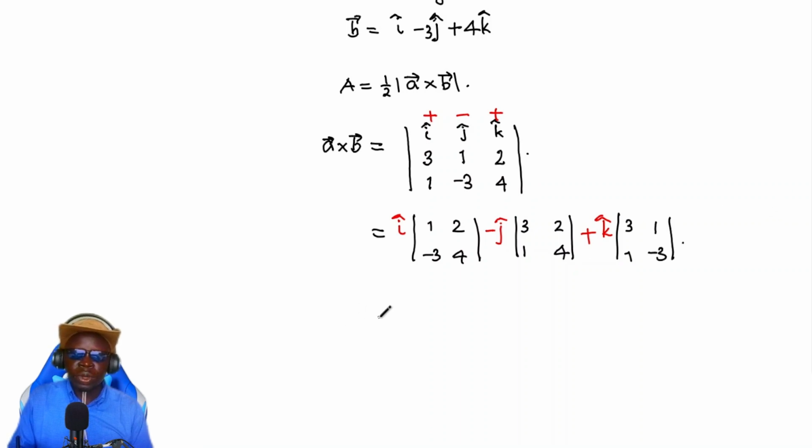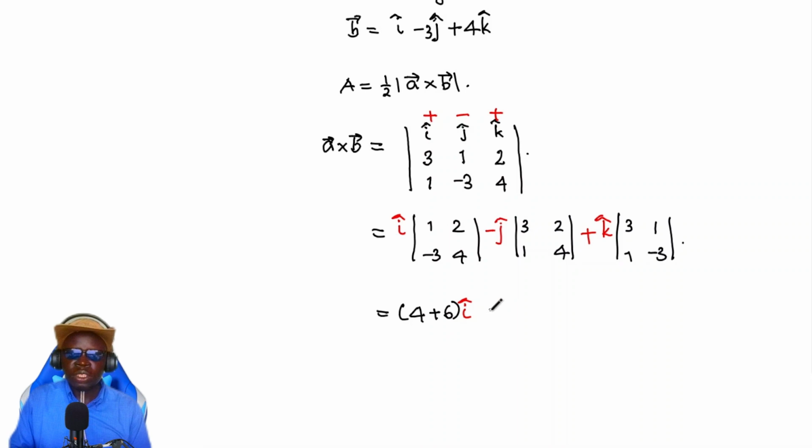Now from there, let's go ahead and start rearranging this by getting the determinants of these 2 by 2 matrices. To get these determinants, we always multiply the leading diagonals. 1 times 4 is 4, minus 3 times 2, 6. But because of the negative here, this negative times negative becomes positive 6. Then we bring in our vector here and attach it. It's good to have the number before the vector itself.